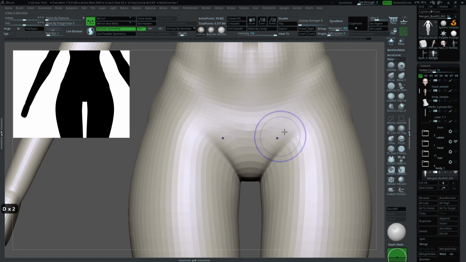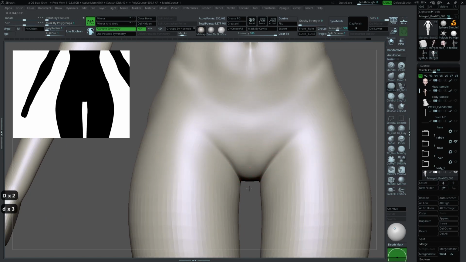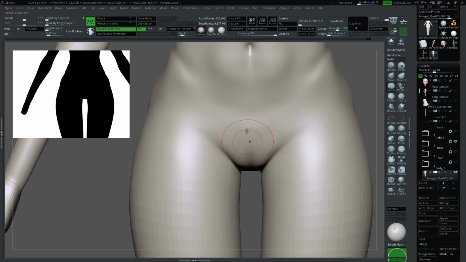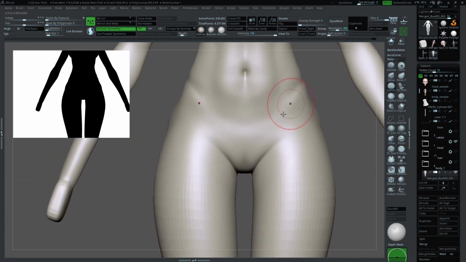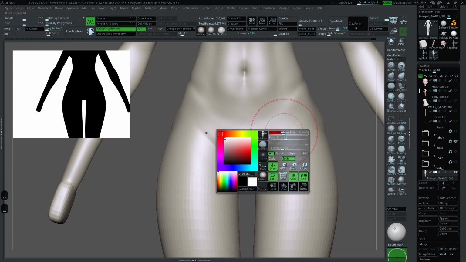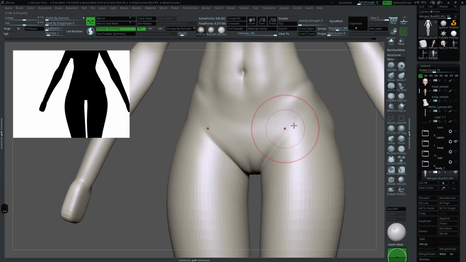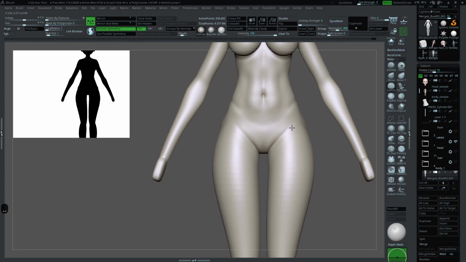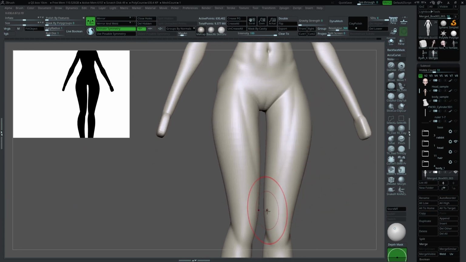so let's focus on the front part first. We can add the middle part like this, just to make sure the shapes are correct. So if we create this line right here, later on we will need to create another line over here connected to the inner side of the thigh.